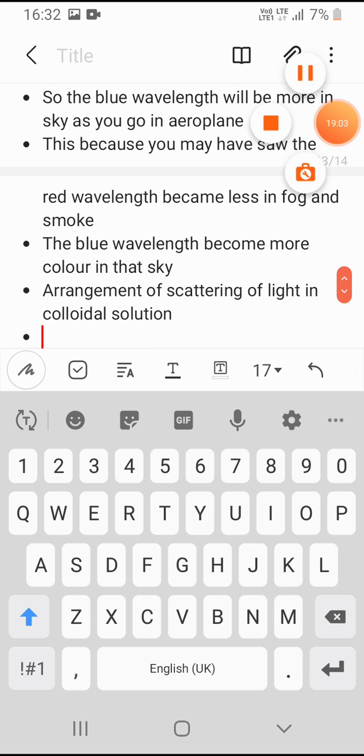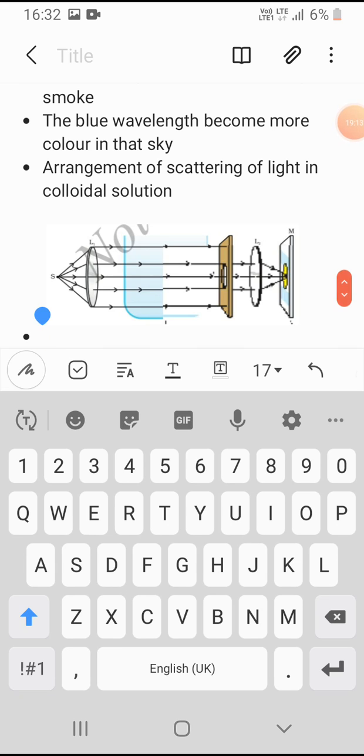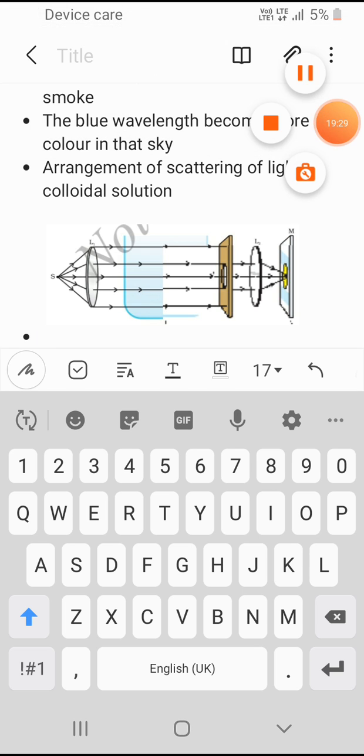First I will show you an image, then you think what comes to your mind when you see that image. So see this image, the light is coming. By seeing this image, what is coming to your mind? You may think that the light is coming and it is bending because of the incident ray. Because of the incident ray it is bending, in the colloidal solution, you may think that.